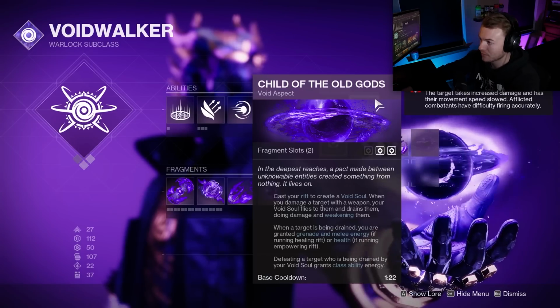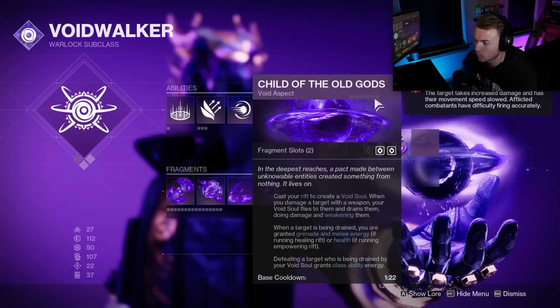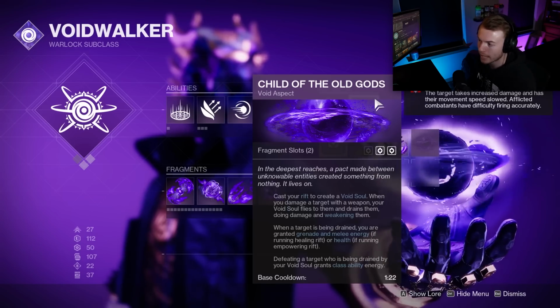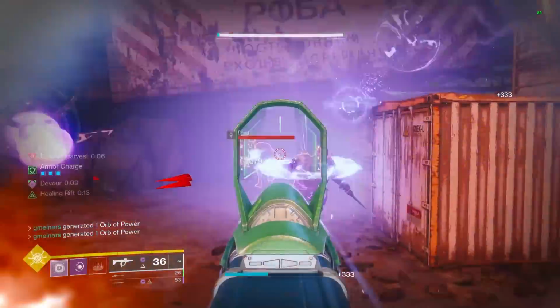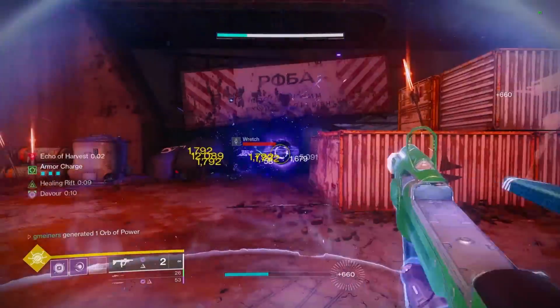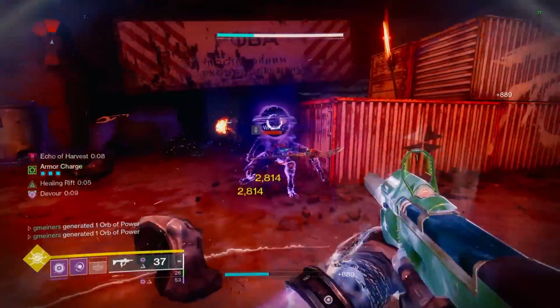And then second to that, we obviously have Child of the Old Gods. I love this aspect. I think it's one of the best in the game. With this, casting our Rift gives us a Void Soul. We can then shoot that to apply it to an enemy or group of enemies. It'll kind of go down and anchor in its position, applying weaken and dealing damage over time to anything in that AoE. When we're on Healing Rift, as that deals damage, we are getting grenade energy and melee energy back per tick of damage that it's dealing.